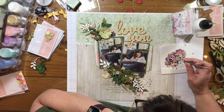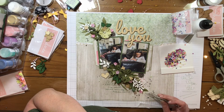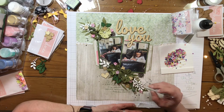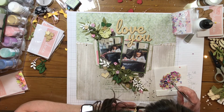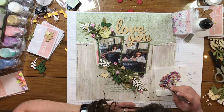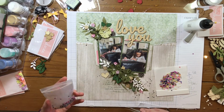That way it's just one extra thing that you have to look for in my page. It's like a surprise to your eye when you find them. But I think that they're cute, and they add just that little thing that's fun. And so again, I am going to glue these down off camera, and I'm just going to show you the placement of them as I do it. And I'm pretty sure that's the end of it. Let's see.